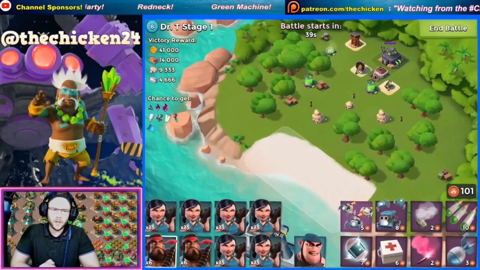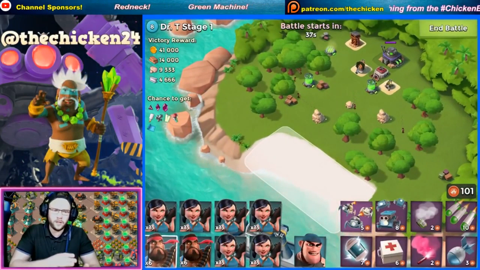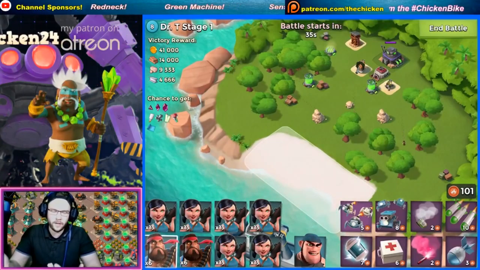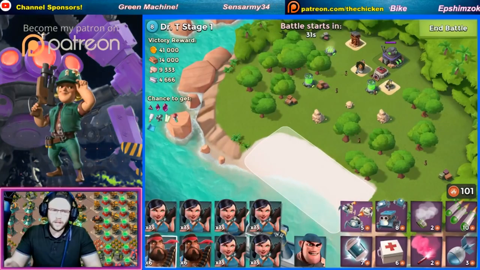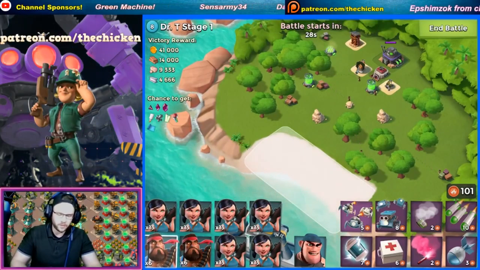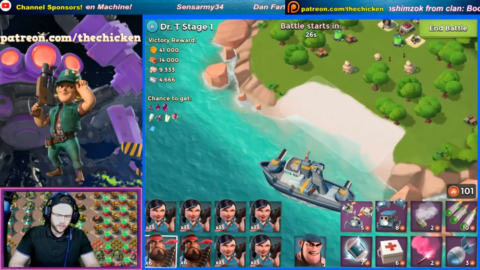So, first off, we're going to go over green statues. Ice statues obviously don't have any effect on Mega Crab, so we'll touch on that a little bit. Then we'll get into red statues, and then we'll get into the purple statues, guys. So, first off, green statues.